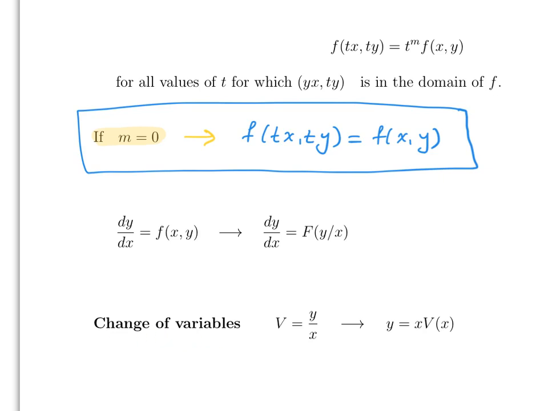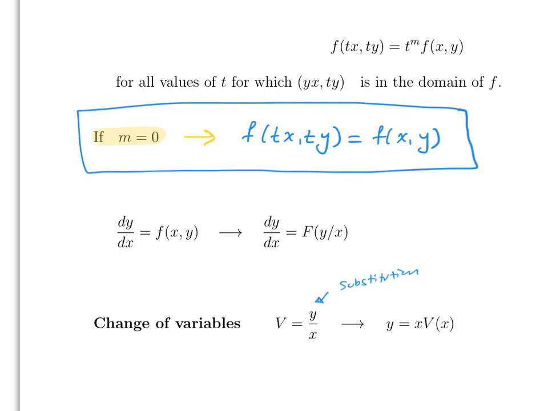We're going to change from dy dx to a function. We're going to introduce a new variable, which is going to depend on the value of y and x. The new variable is going to be v. So v is going to be equal to y over x. This will be the substitution, or the change of variable.